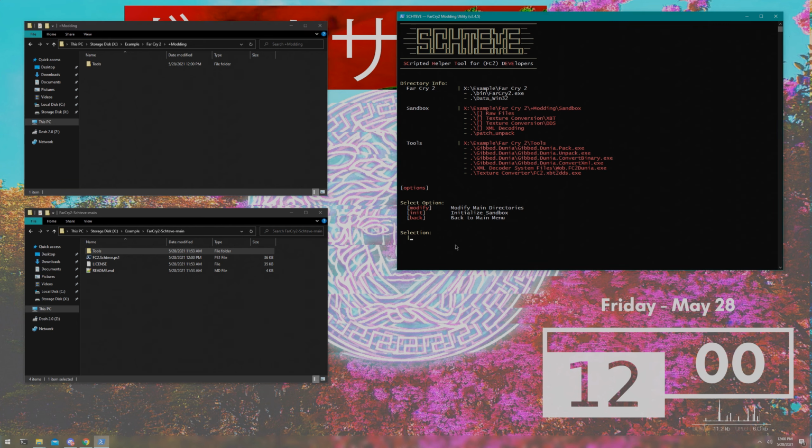And let's just type something that doesn't exist. Let's see. Nope. Oh, I made an oopsie. There you go. If you notice, I left out the plus modding. So this folder, this directory is accurate. We'll press enter, leave that as is. This we'll leave as is. And this one, we will adjust.